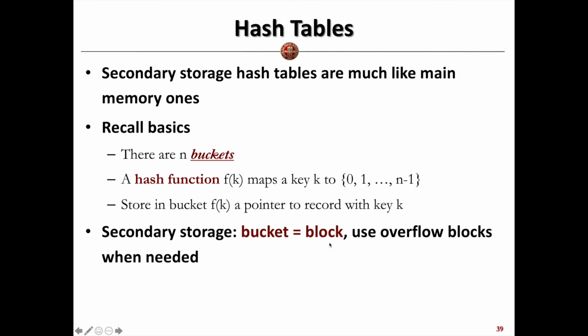So for the hash table, we have the basic components. First part is the n buckets. We have a hash function. This hash function can project keys to the bucket IDs from 0 to n-1. And inside the bucket, we have both key as well as pointer pointing to the records or the data tuples with this key. So this is about the hash table.